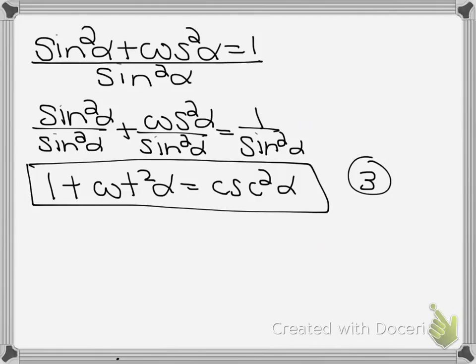You can algebraically manipulate identities 2 and 3 also. So you could say 1 minus cosecant squared equals cotangent squared, etc. We're not going to write them all out, but just know that you can algebraically manipulate those as well. And while it's good to memorize identity 2 and 3, know that everything is derived from sine squared plus cosine squared equals 1, so you don't have to.